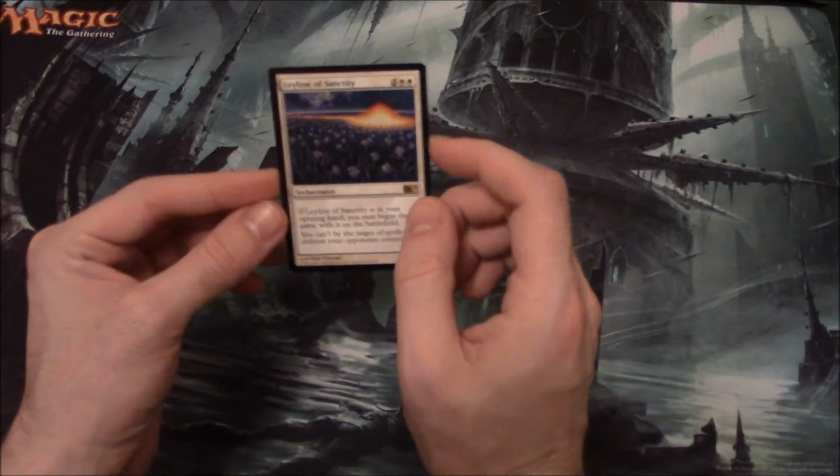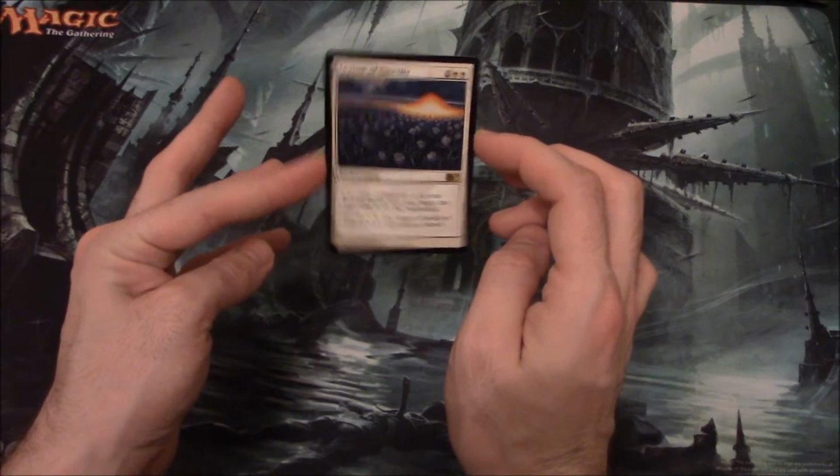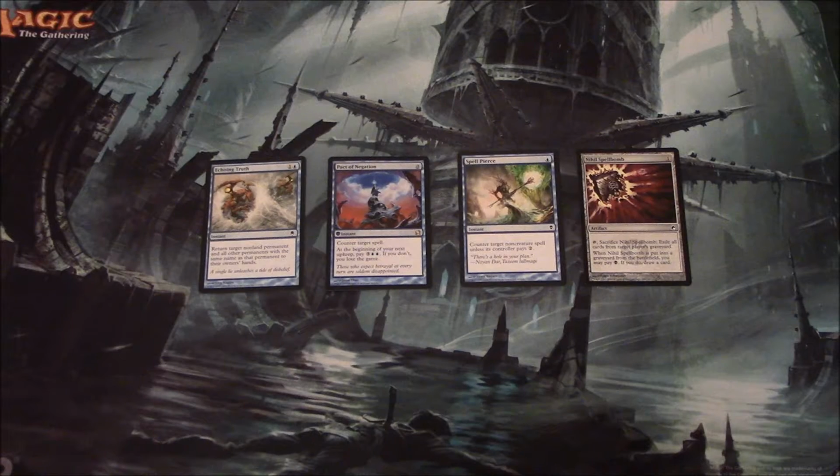Moving on to sideboard, I like Leyline of Sanctity, but if you've been watching my channel, I think you would know that about me right now. Aside from Leyline, which I know is a fantastic card for a deck like this, considering we want to protect our combo from things like hand attack, we also can run a few counters. My personal favorites are Pact of Negation and Spell Pierce.